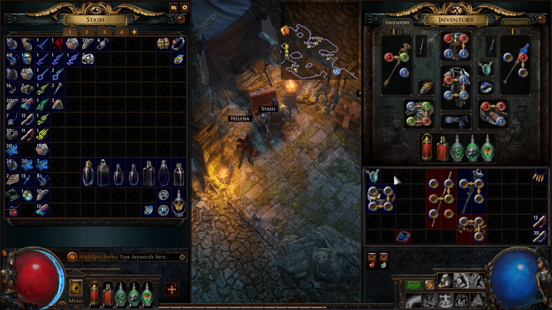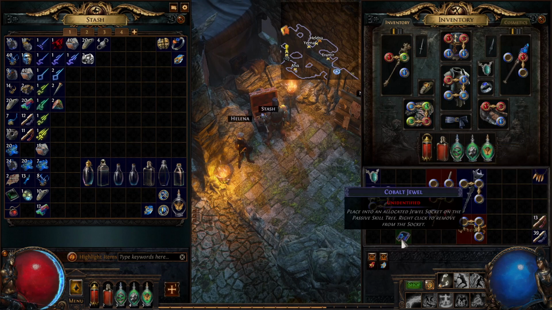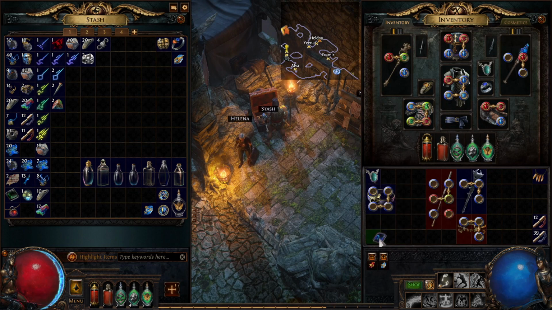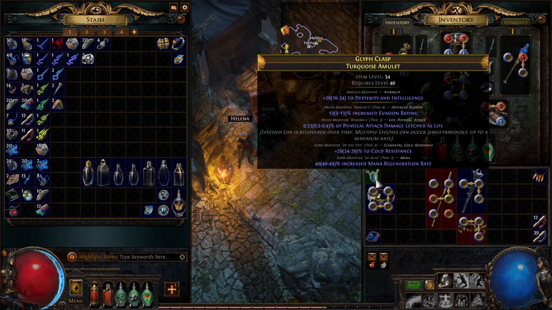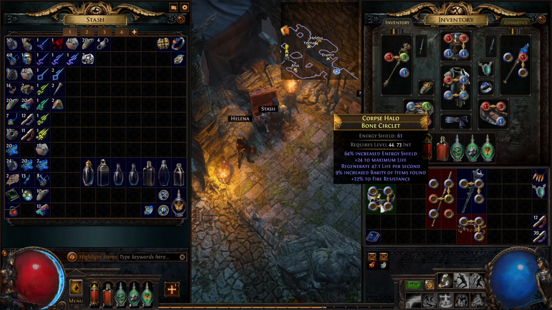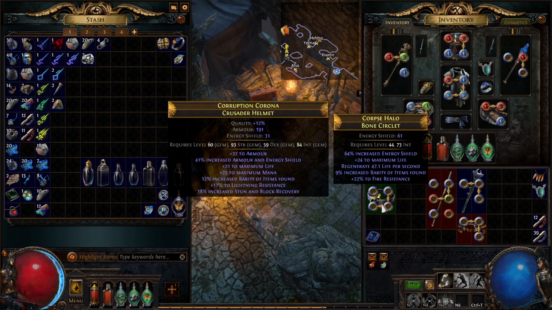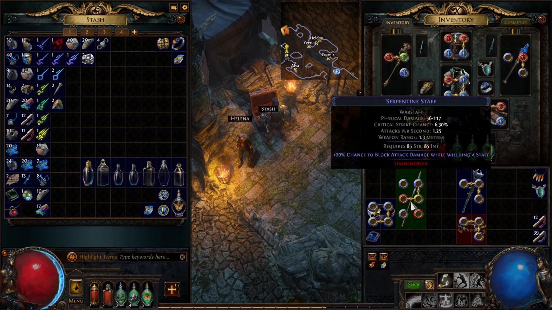Where we left off, I was in a rush to exit the game because I had stuff to do. So let's take some time here to figure out what in the world we got. Cast speed with cold skills, garbage. This right here is relatively interesting. Suffix, prefix. I want to go onto that and see what we can do to it. This bone circlet, not nearly as good. I don't use staves.